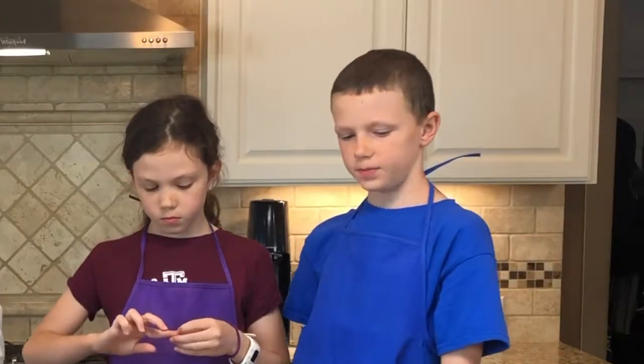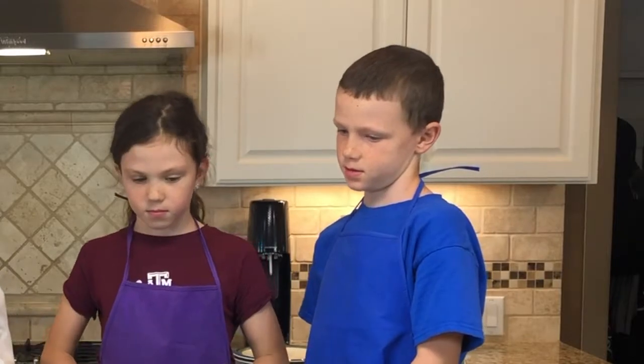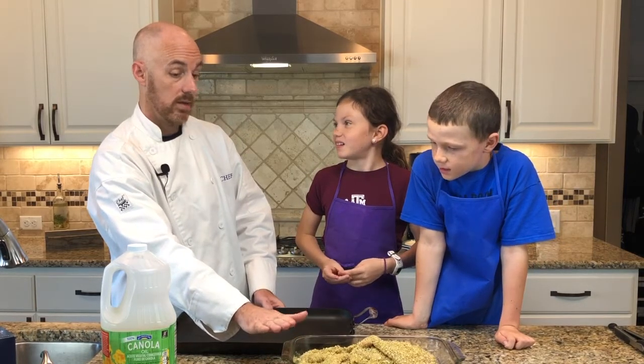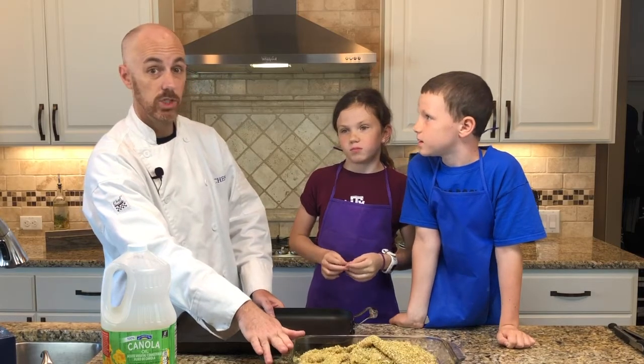Dad? Yes? What if we use a glass pan? Why did you use the glass pan to hold the chicken? What if you put this on the fire? That's a very good question. You never want to put a glass pan like this on the stove, it will shatter.